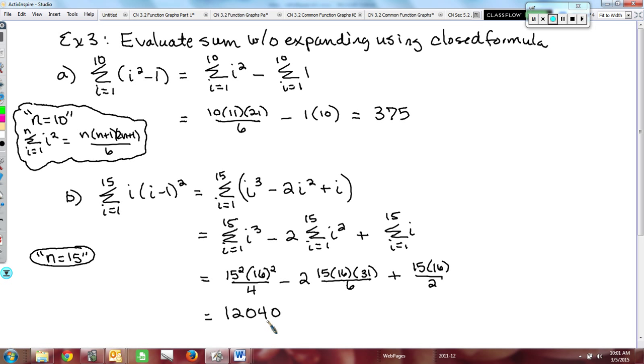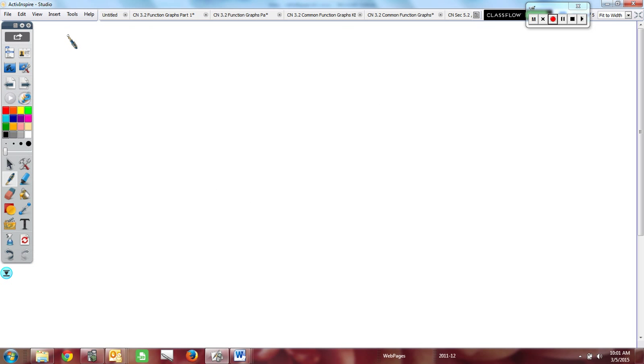And we're like, okay, that's great. If I'm using a calculator, why wouldn't I just use a calculator and do it? Because it's not about getting an answer. What we're really working on is the process of being able to use the formulas. And again, like I said, I'm working up to something more like what you're going to see in calculus. So let's keep on going until we get to our end result.